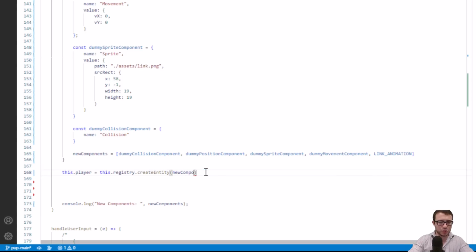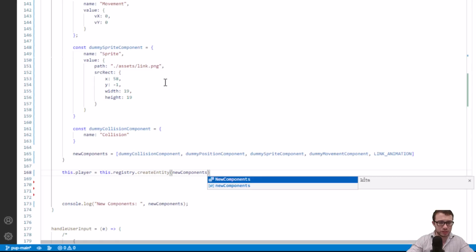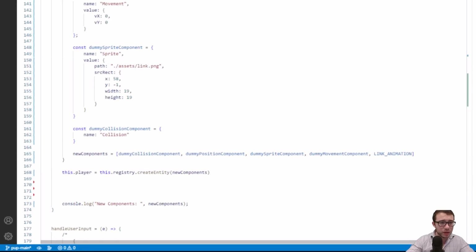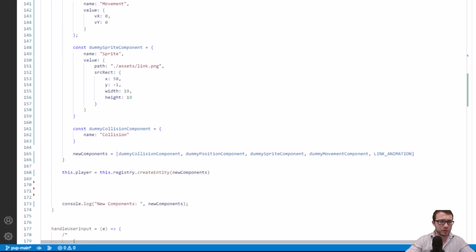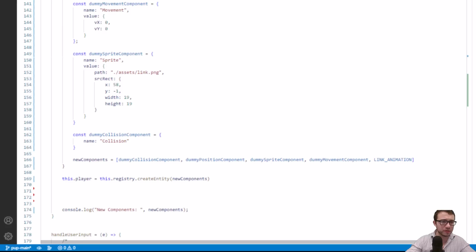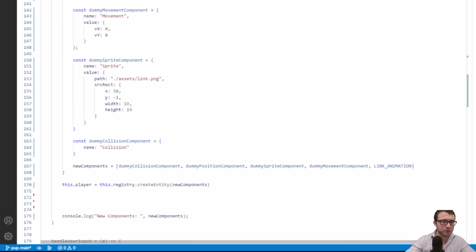Pass in new components into this as an argument. And also, I'll push this as well. Oh, but I only need one of these. Make sure to not do that in the for loop. There we go.